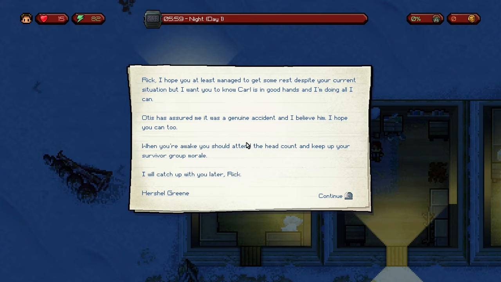Rick, I hope you at least managed to get some rest despite your current situation, but I want you to know Carl is in good hands and I'm doing all I can. Otis has assured me it was a genuine accident and I believe him. I hope you can too. When you're awake, you should attend the head count and keep up your survivor group morale. I'll catch up with you later, Rick. Herschel Greene.